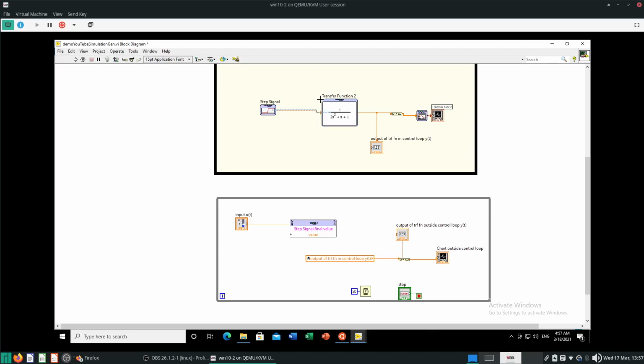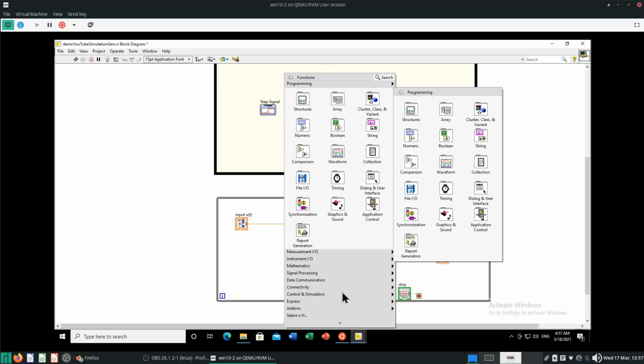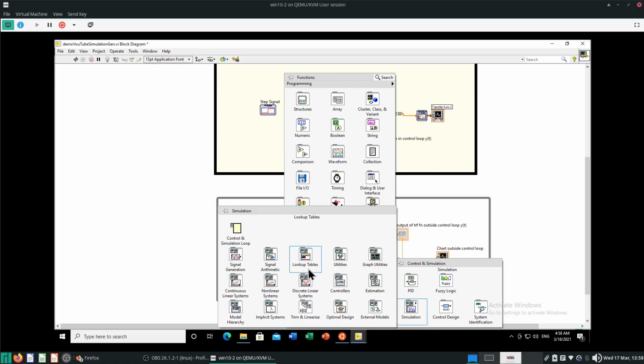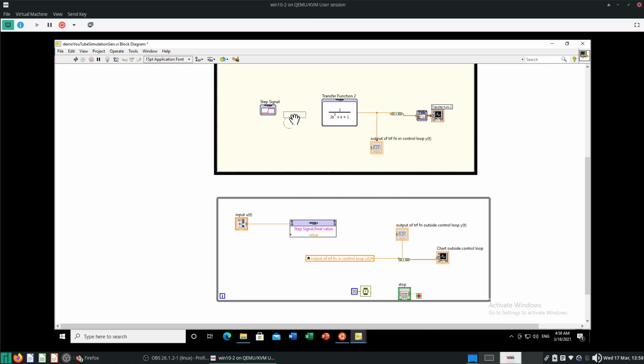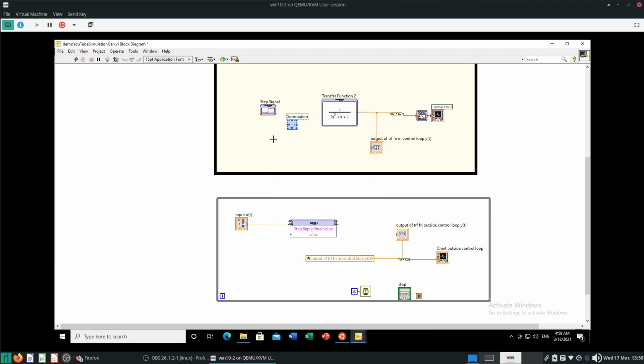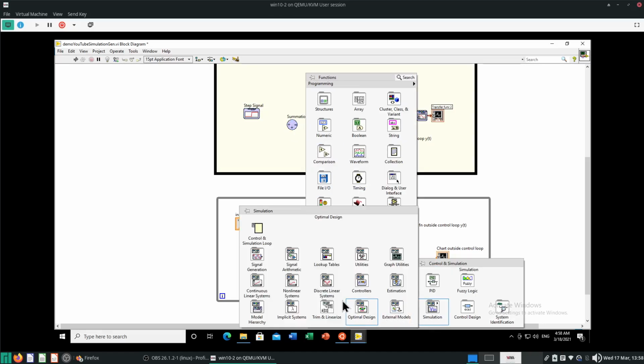So what I'm going to do is this. Go into control and simulation, go to simulation. I'm going to have a summation of two signals. Go to signal arithmetic and go to summation. Then of course you click this, you can change this to a cancel, a plus, or anything else. So this thing will add up two signals. Again, click on this summation, which you will find under your control and simulation palette.